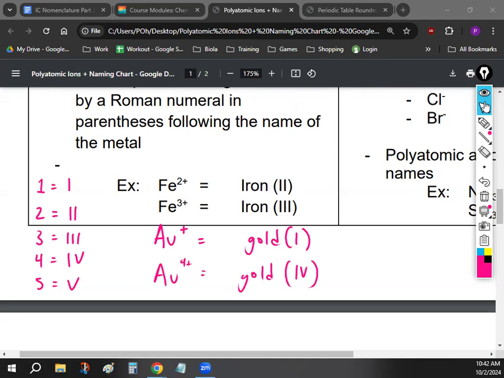Okay, but that's pretty much the last naming rule. Again, this has to do with elements in groups 3 through 12, that middle section that do not have a pattern. You have to write the charge of the ion in parentheses. Okay, but do not do this for the ones that do have a pattern. So like Na, which is always +1, we don't do the charge in the middle, okay? All right, I'll give you guys a second to copy down the Roman numerals or anything that you need.